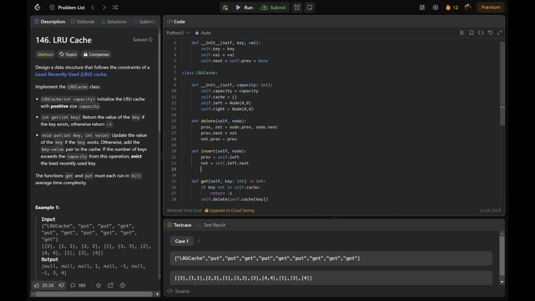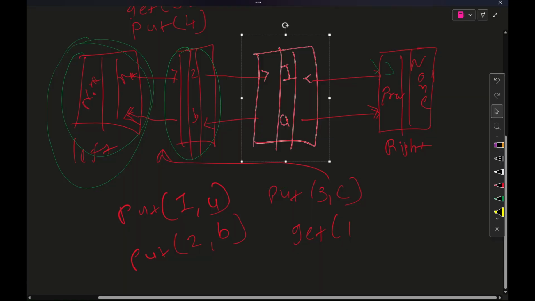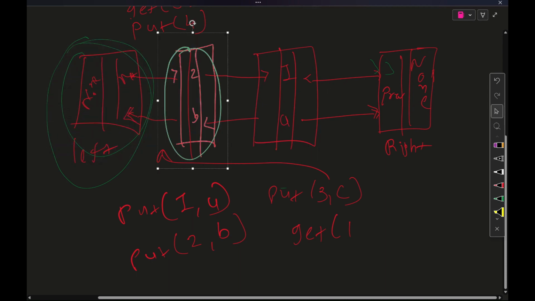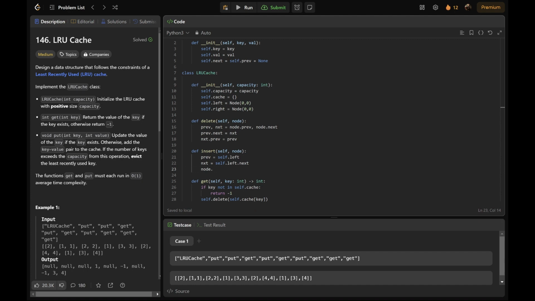Now we are changing the values. First, let's change this node's value. We assign node.next equal to nxt and node.previous equal to previous.